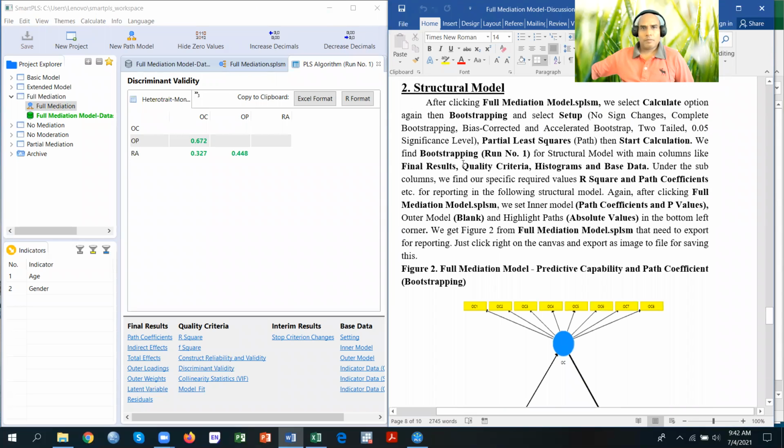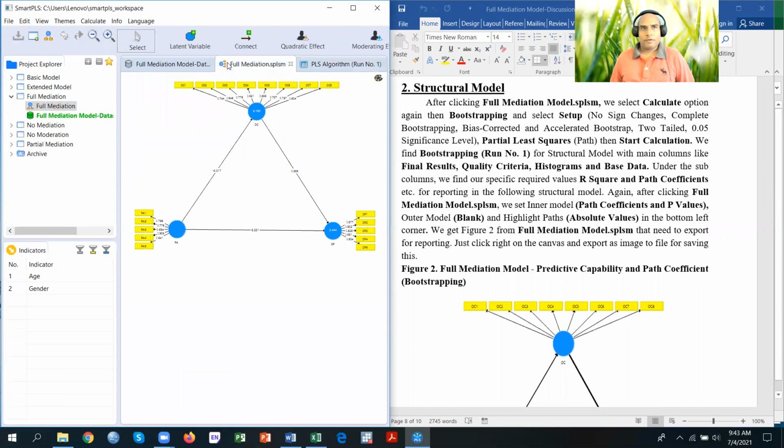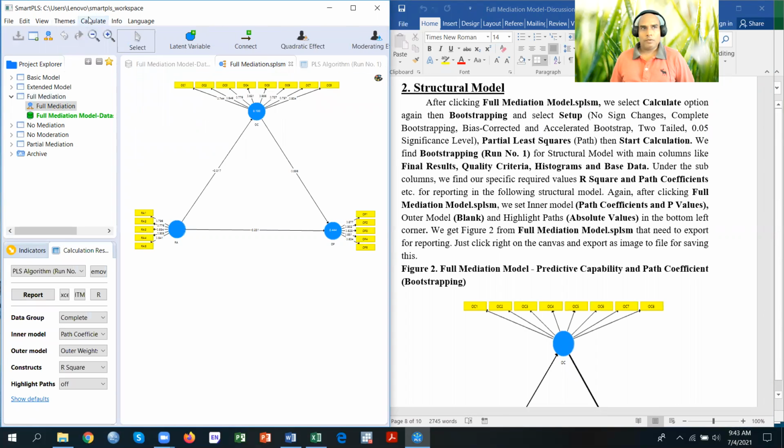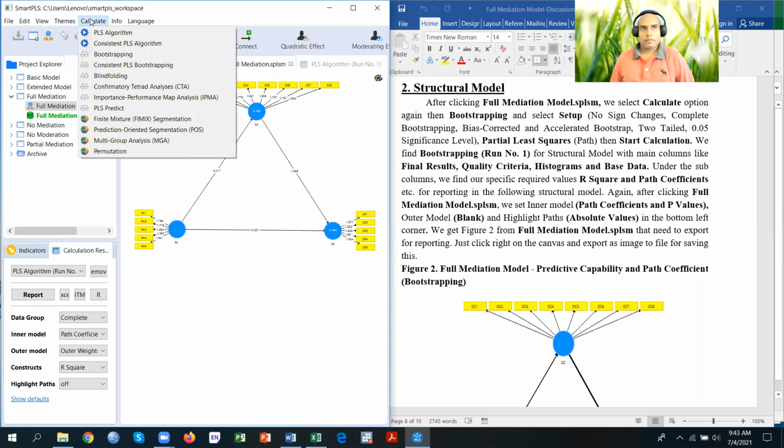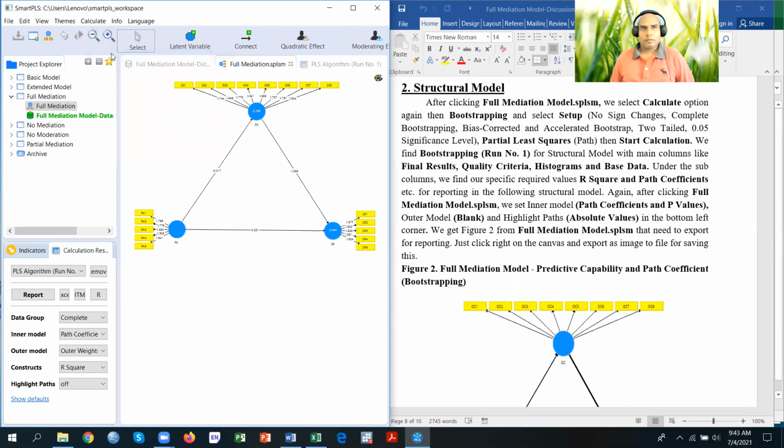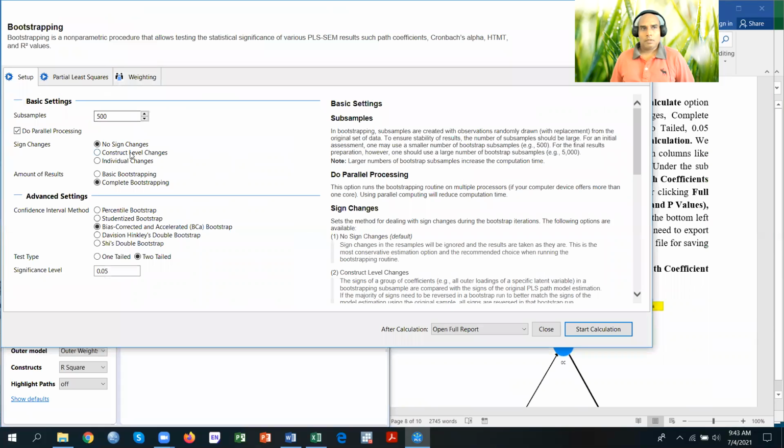For this structural model, we need to go for this figure first, then we go to calculate bootstrapping, complete bootstrapping, 5% significance level, two-tailed test, and here bias-corrected and accelerated bootstrapping.